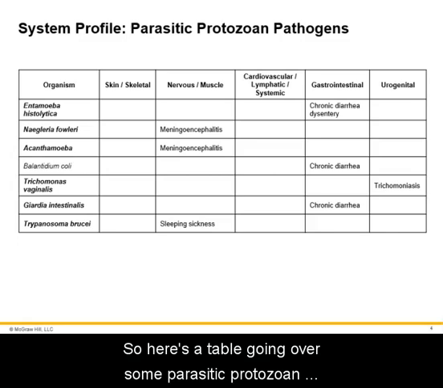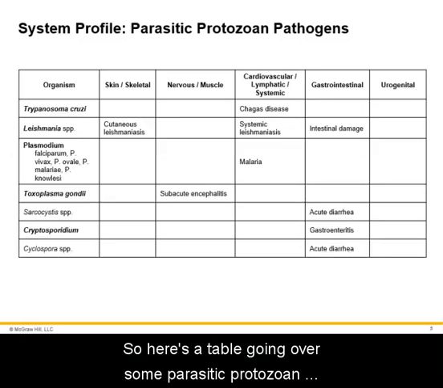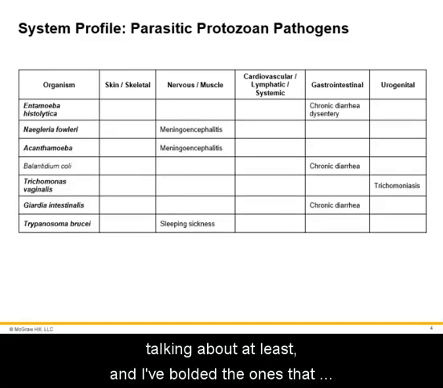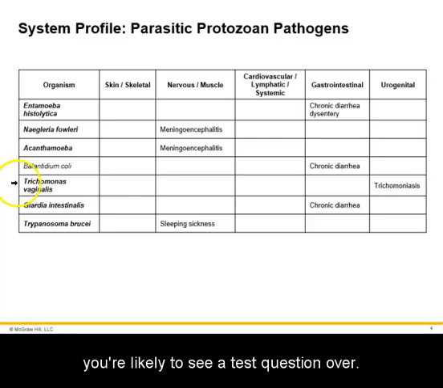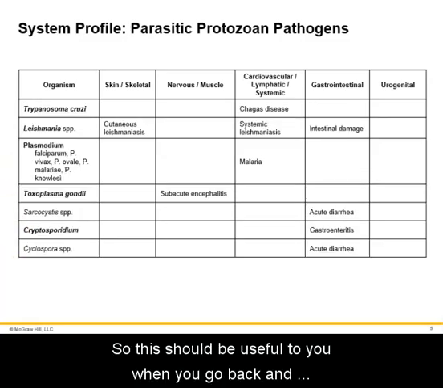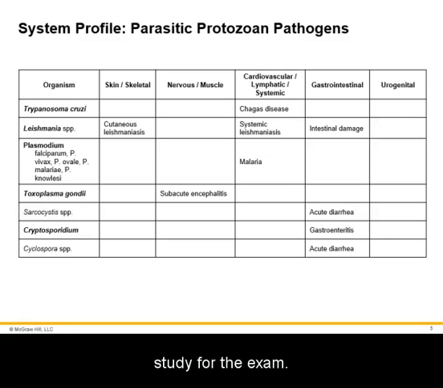Okay, so here's a table going over some parasitic protozoan pathogens, the main ones that we'll be talking about at least. And I've bolded the ones that you're likely to see a test question over. So this should be useful to you when you go back and study for the exam.